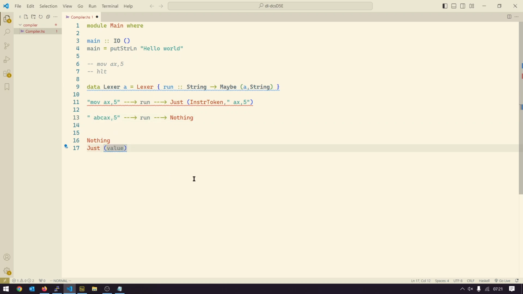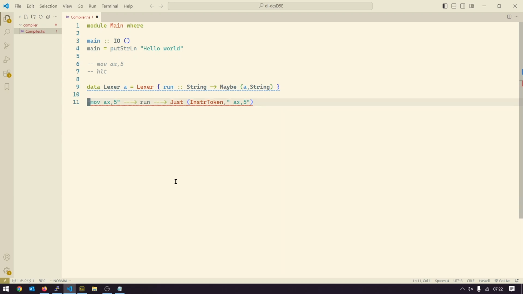Because we will create small little parsers, one which will check for move, one for AX, and so on and so forth. And they give a lot of Nothing until we hit the right thing or error out. So that is how this is supposed to work.